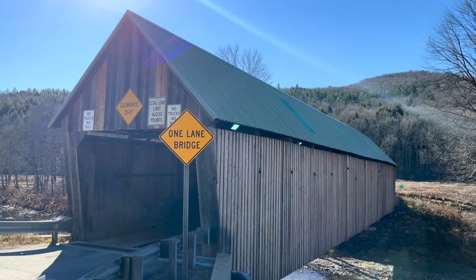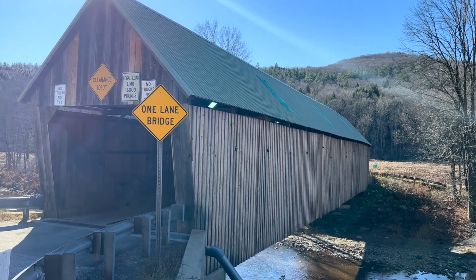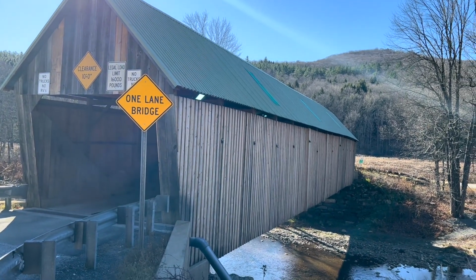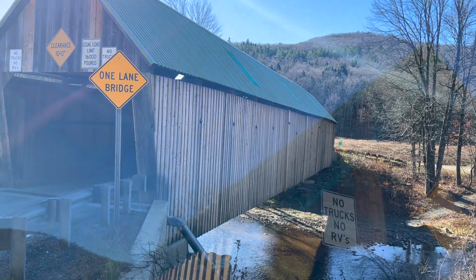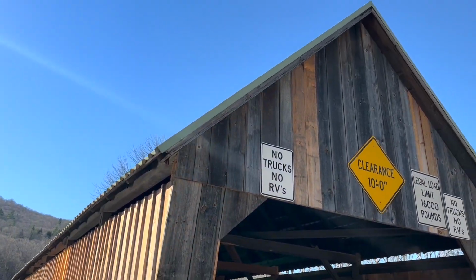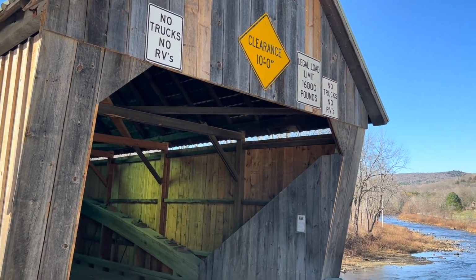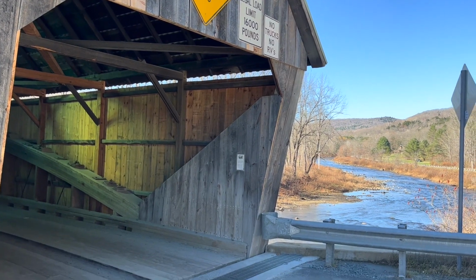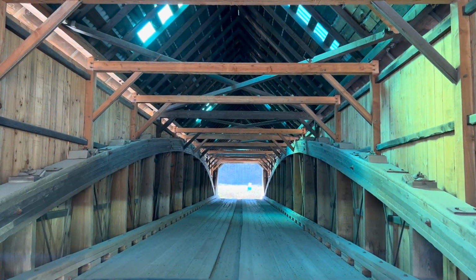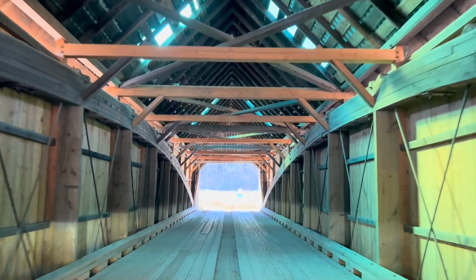In an upcoming episode, we're going to show several of the covered bridges in Vermont, but in this episode, I do want to show you one that is right there at Woodstock. It's a gorgeous covered bridge, and if you're like me, you wonder, okay, what's the big deal about a covered bridge? Why is it covered? Well, first of all, a covered bridge means that it's a timber truss bridge, and it's got a roof to it, decking, and siding that completely covers it. It's kind of a complete enclosure, if you will.